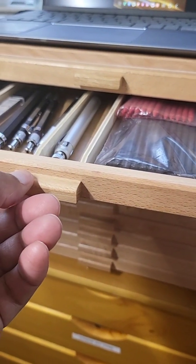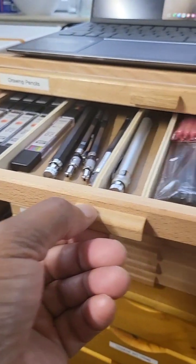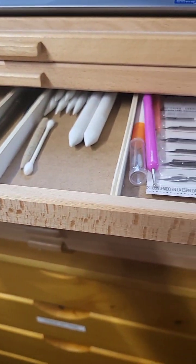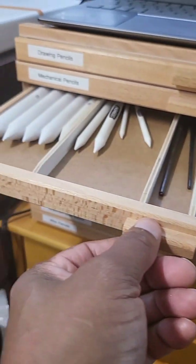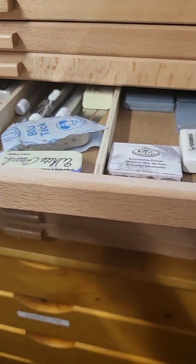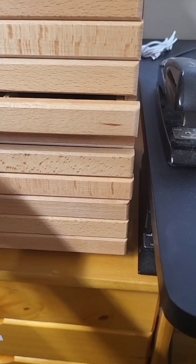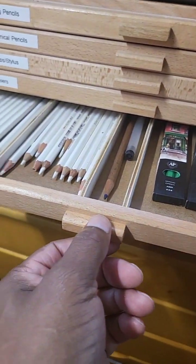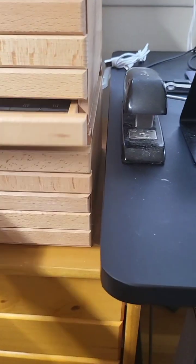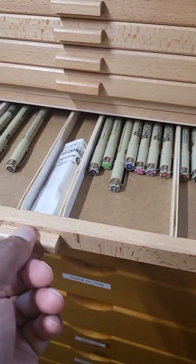And then I come down here, and this is for my mechanical pencils. See? And then this drawer holds my stumps and stylus. And then this drawer is for anything that's erasers. All different types of erasers. This is what I call miscellaneous pencils. And this one I use for my Micron pens.